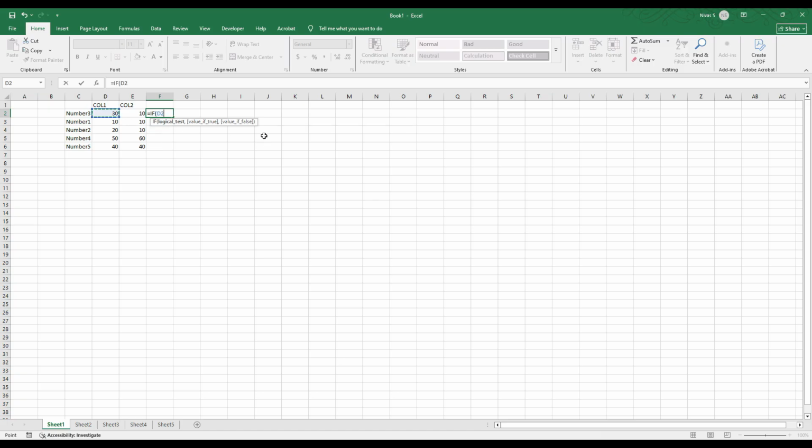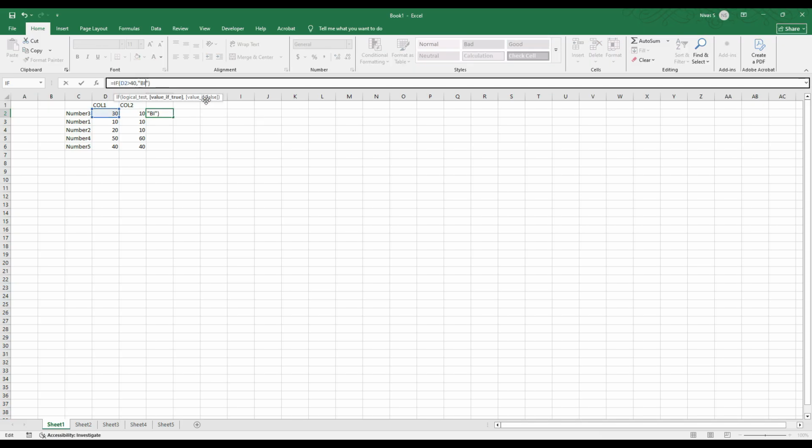Here, if this is greater than 10, or let's say 40, then it should show me big. So I'm just typing it as big, else I'm typing it as small.